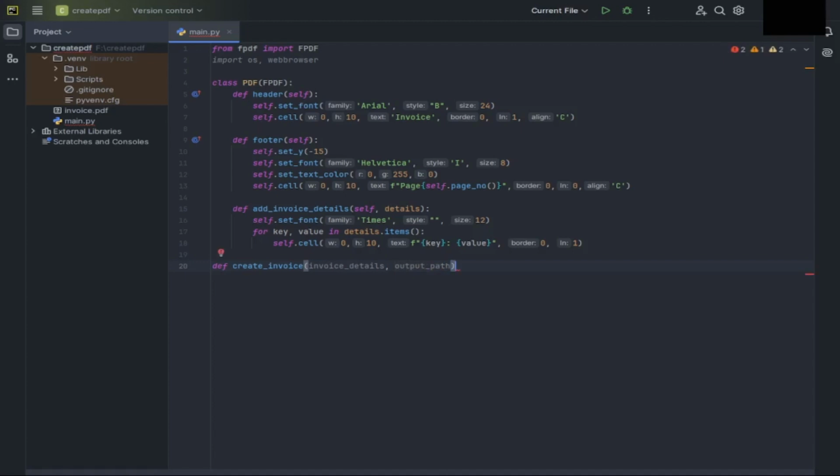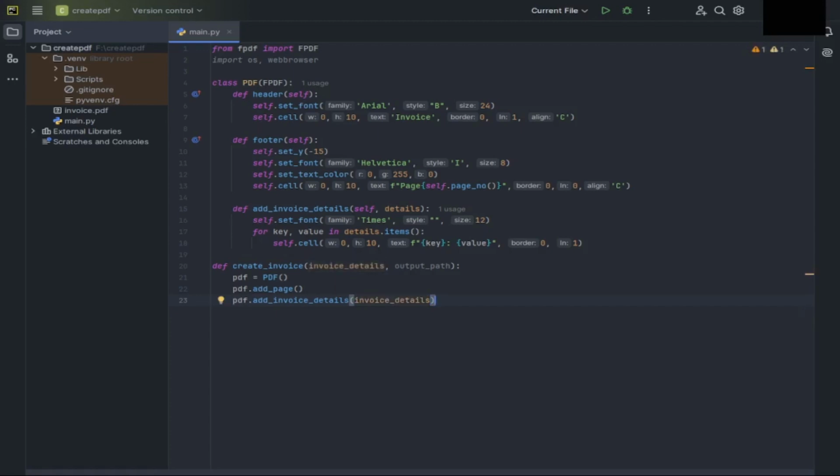Okay, once we have that, what we do: pdf equals PDF(), call it. pdf.add_page(), call it. pdf.add_invoice_details, inside that invoice_details.